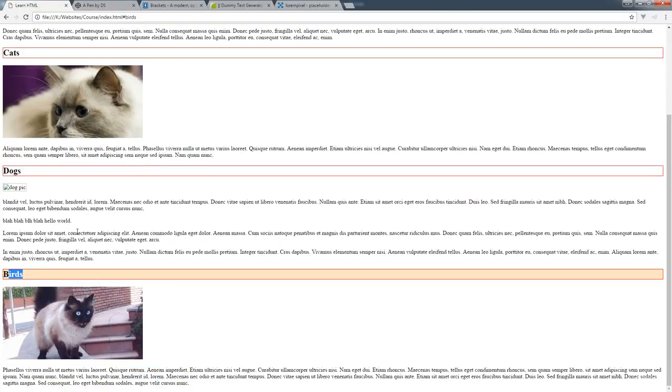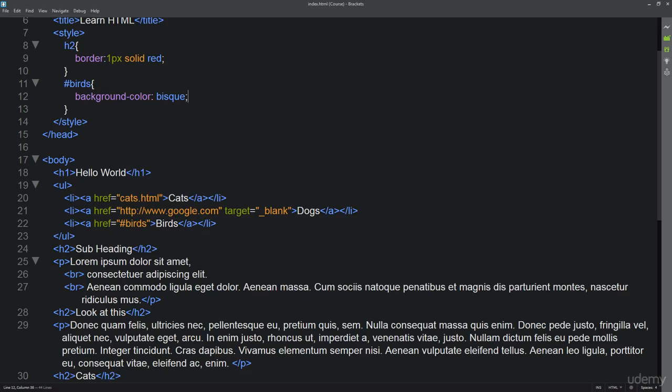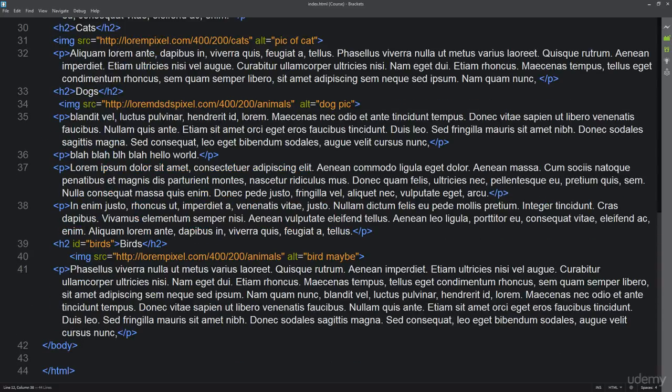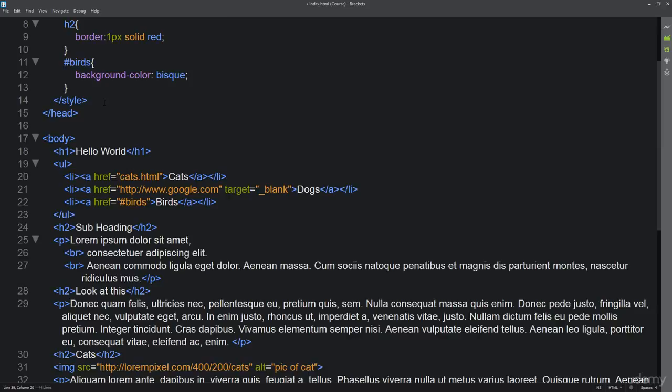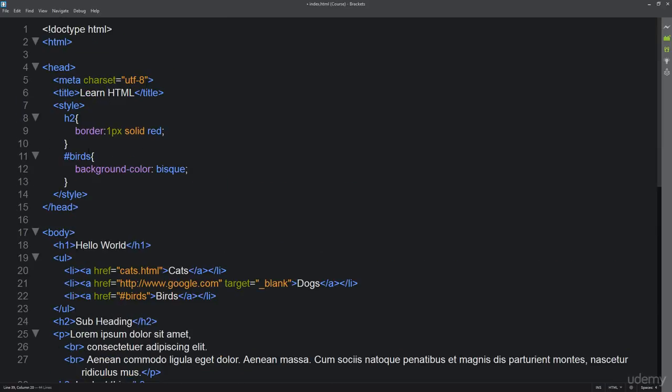So this one, we were able to pick it out from all the other elements using the ID and apply some styling to it. And this way, we could have just as easily gone over here and done style as an attribute and added the background color. So this would work the same way, but best practice usually is to keep all of your styling in one area within your HTML code so that you can have it more readable whenever you need to make updates and so on. So much better way of representing and updating your styling of your page.